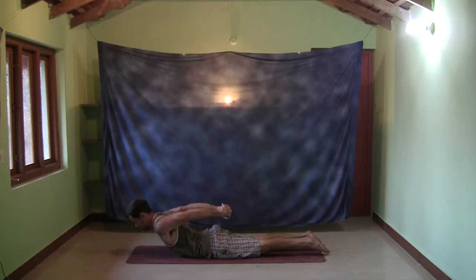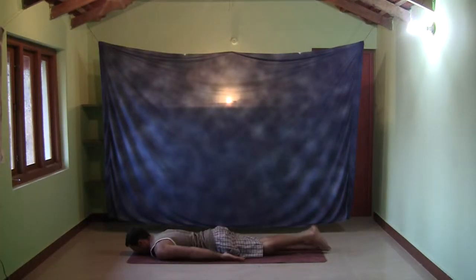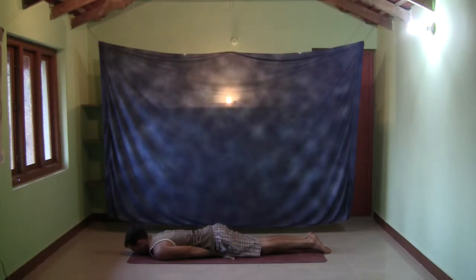Then relax. Arms straight and underneath now the body. So palms face down. The hands are going to be right next to the hips, maybe a little bit down towards the thighs depending on the length of your arms.